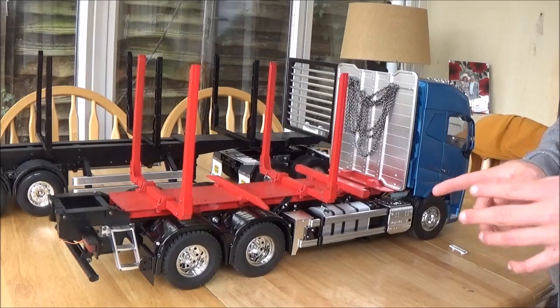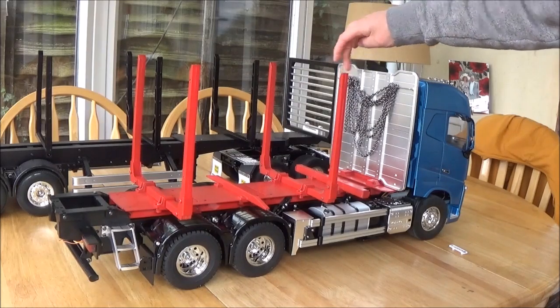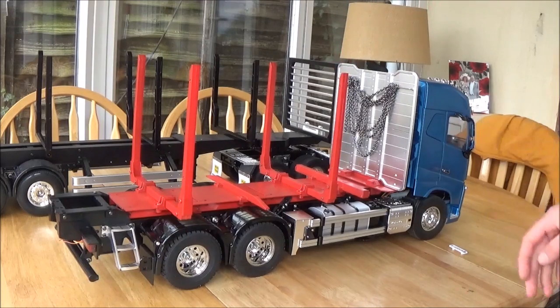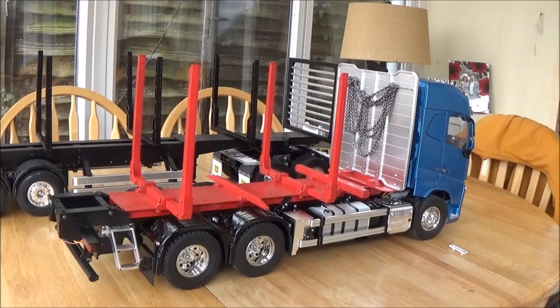There's a magnet that comes with this truck, and the whole time building, right from the beginning to the end, I was trying to figure out what that magnet was for, and I couldn't find anything, to be honest. I couldn't find it in the manual. I might have missed it, but I'm sure I didn't see it in there. So what I've done is actually put the magnet up here on this bar, because there are two bars fitted, and just stuck the chain to it. And that might be what it's for. And it holds the chain now really nicely. It rattles a bit, the chain going backwards and forwards, but overall, very nice.